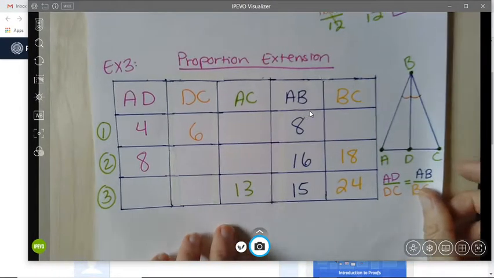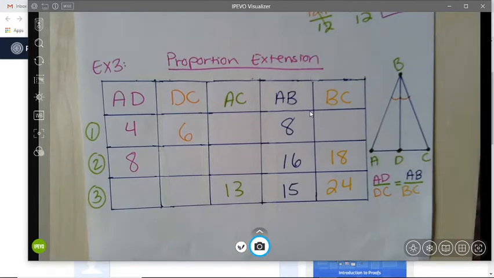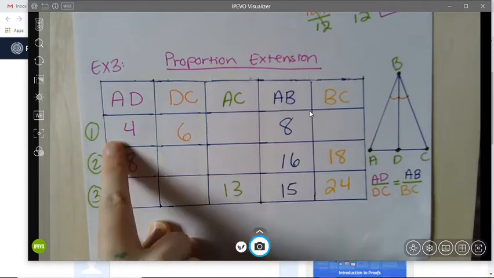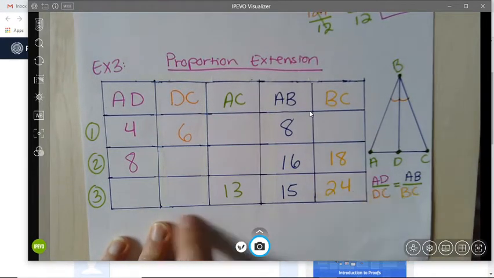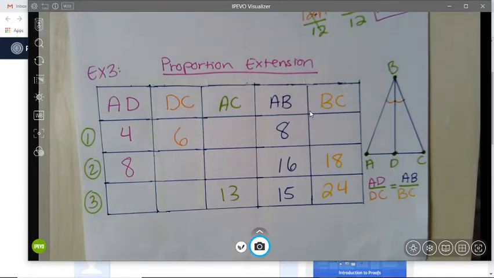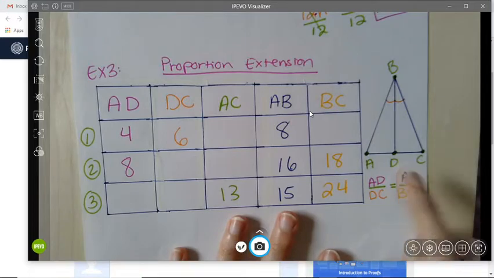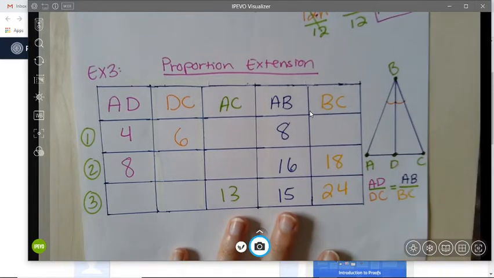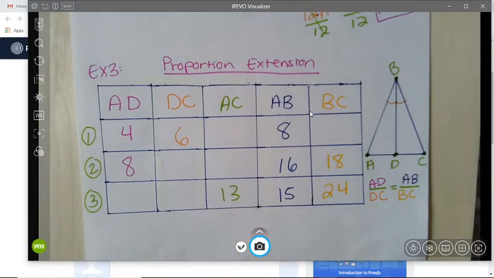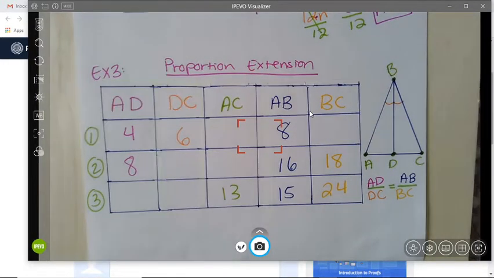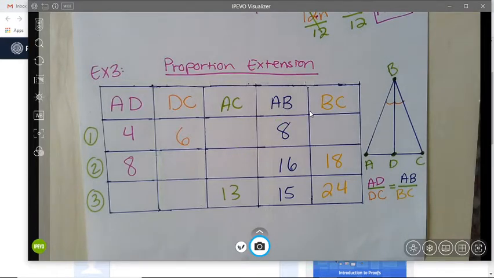Okay, so on here I have the whole table set up. Now, in example 3, it's kind of like 3 problems in one. We're going to go by each row. Row 1 is a problem, row 2 is a problem, and row 3 is a problem. So for my first example, I know that AD is 4 and DC is 6, which, if it helps you, you can label as 4 and 6. Just know that each time we do this, there'll be different values for all your sides. So if you want to do that, that's fine. You just might have to draw your triangle 3 times. Okay, so just keep that in mind. Sorry, I'm trying to focus it. Okay, so let's get going.